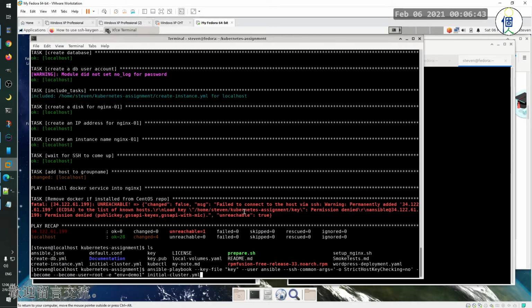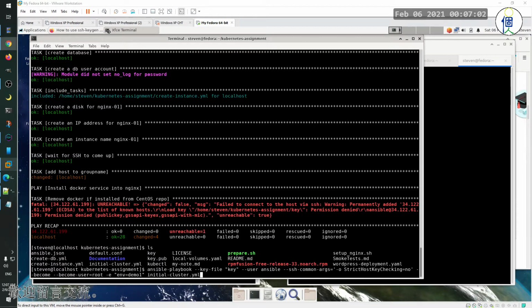Become root already, what? To the list of root key. Oh, permission denied again.